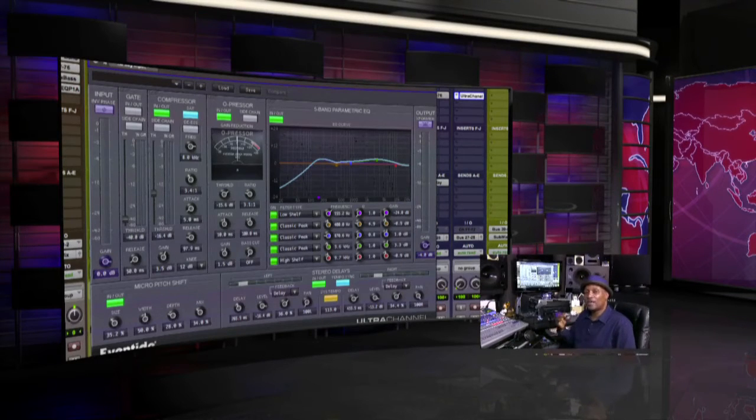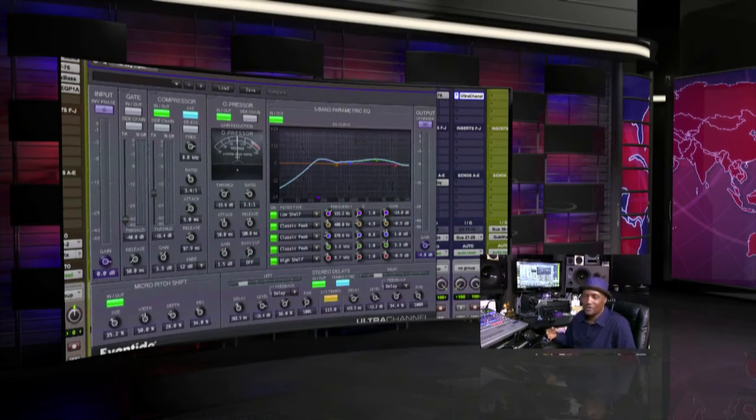So when I thought about what those horns needed to get the sound that I wanted, I knew I'm gonna have to EQ them. I know I'm gonna have to compress them to level them out a little bit, maybe limiting, things like that. I knew that I wanted to expand them a little bit, make them a little bit wider. And I knew I wanted to have some delays. So it meant I would have put a whole bunch of different plugins on.